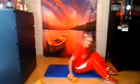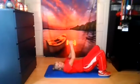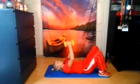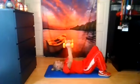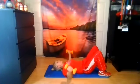Now, we have flat flies. If you don't have the dumbbells, you can do modified or regular push-ups. Here we go. Moving right along. Here we go. 5, 6, 7, 8. 1, 2, 3, 4, 5, 6, 7, 8, 9, 10.